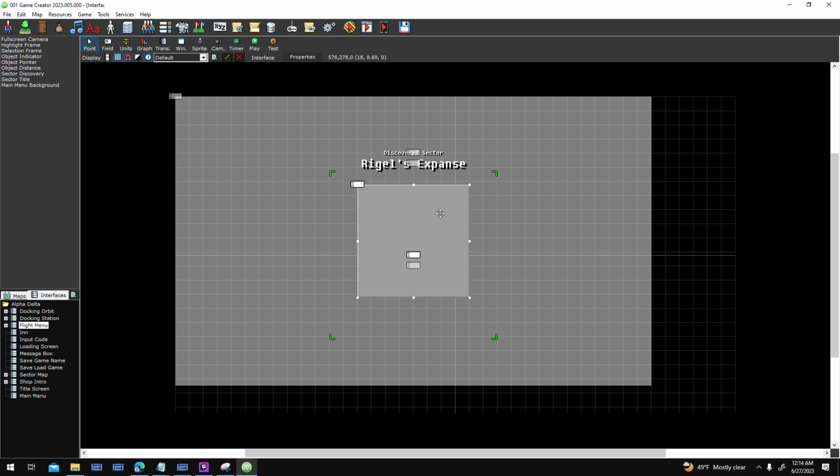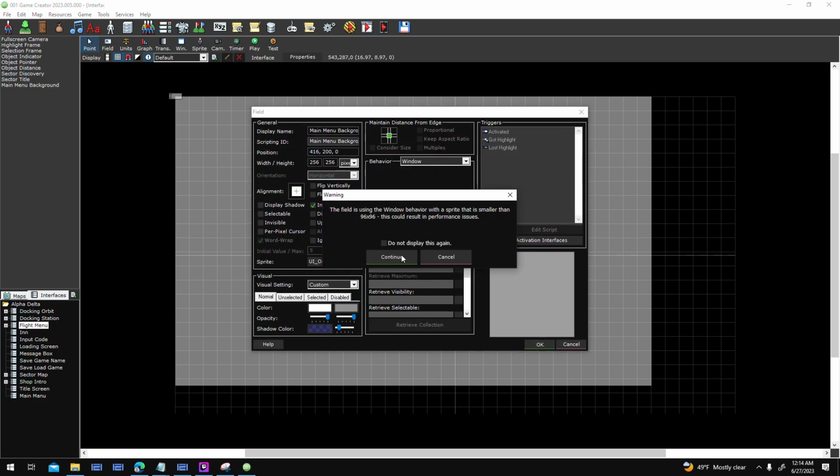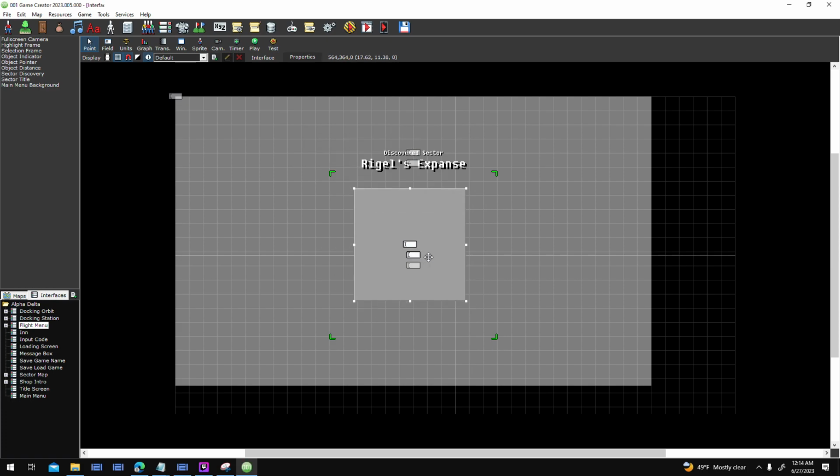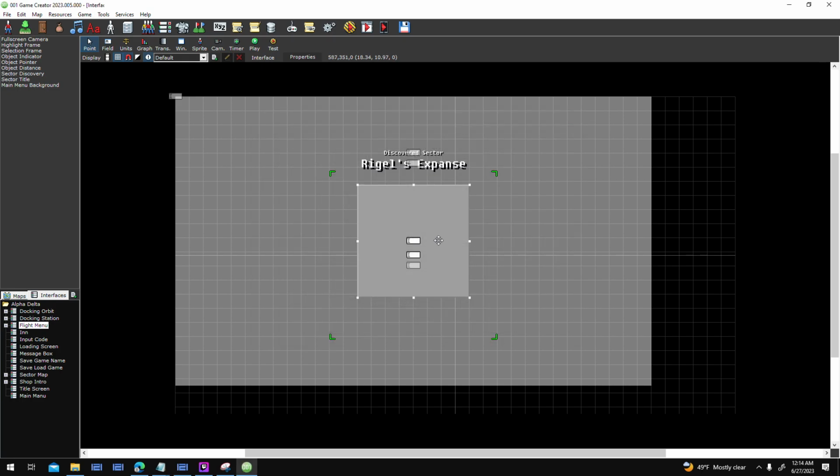That's at the center of my screen. I would like to align that by the center so I can put it right in the middle. Then from there I can just increase the size. All of this stuff here is now no longer centered because I resized the entire camera, so let me scoot everything up to the middle of the screen.